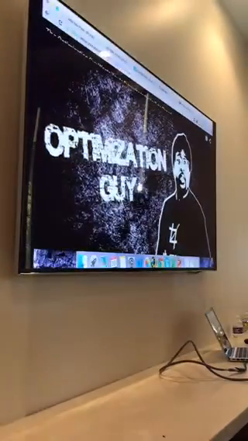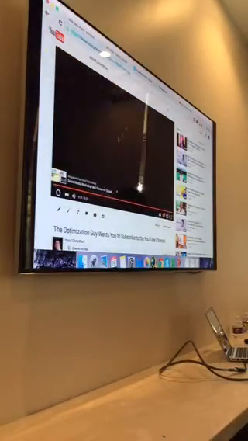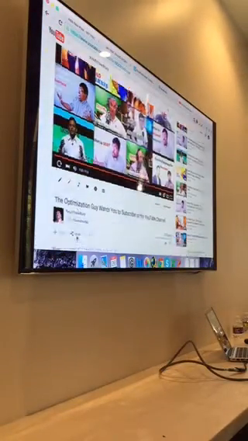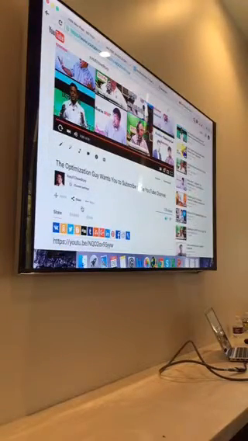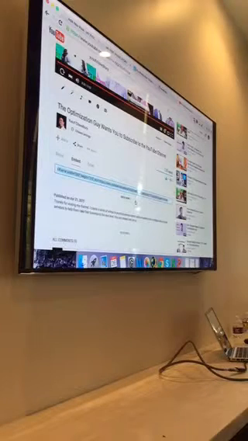The optimization guide. Okay, so I copied that link right here because back in the day you're supposed to go to share, click embed, copy the code, go on the back end, switch to tags, all this stuff, right? But the latest update, look how easy it is. I just copied the link, right?